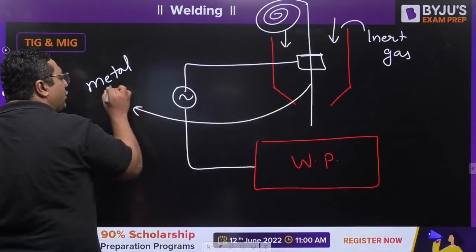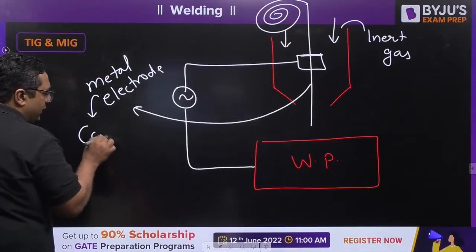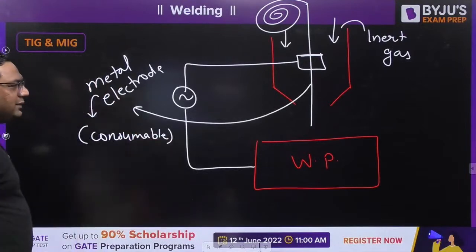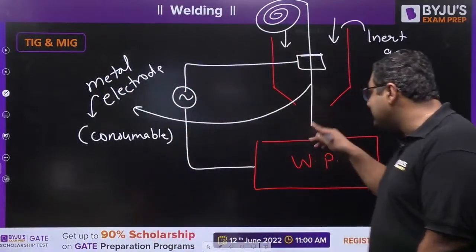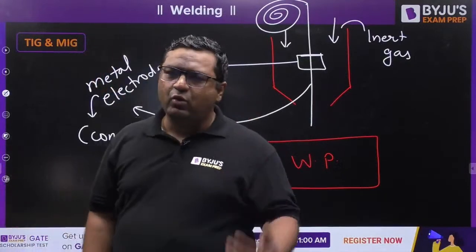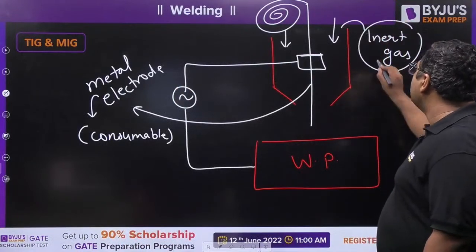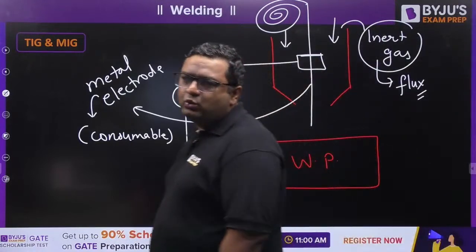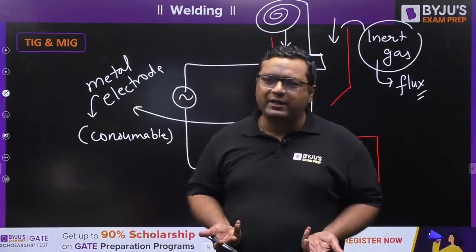As this is a metal electrode, it is consumable. So my dear, this electrode is a consumable electrode. This is not non-consumable; this is consumable only. As this is consumable, there is no requirement of a filler rod. We do not want any kind of filler rod in this. But when we see this process, you are providing the inert gas for doing the function of flux. And in this type of process, you can use straight polarity also, reverse polarity also. Both polarities are allowed.